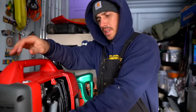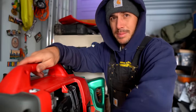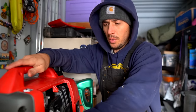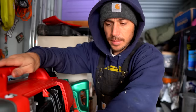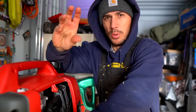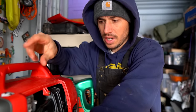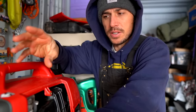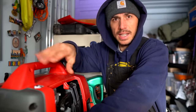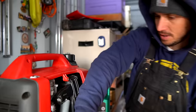Just changing the oil in these little generators, where we live at least, because it gets really cold, sometimes isn't enough. We do have to add Seafoam to the gas tank when it gets really cold, because the gas up here in Alaska gets a lot of moisture and water in it. These small motors on the little generators are very finicky and have a hard time running. Our other generator, which is a little bit bigger, a 2800 watt Kohler, will burn any gas and has absolutely no problem, so we don't have to do any winter prep to that one at all.